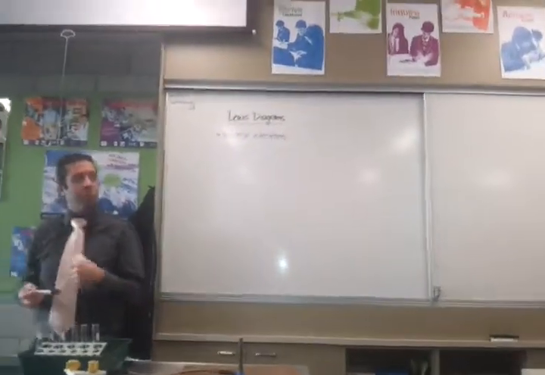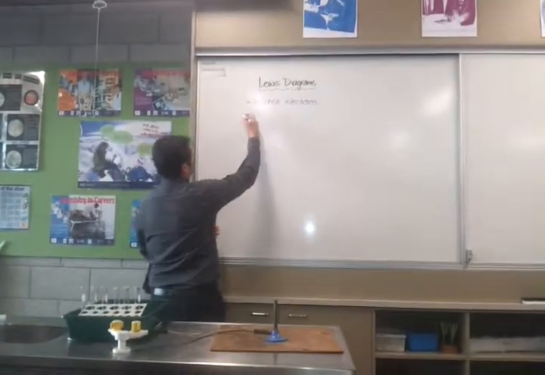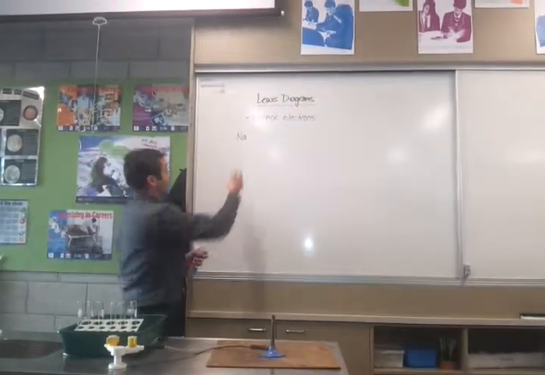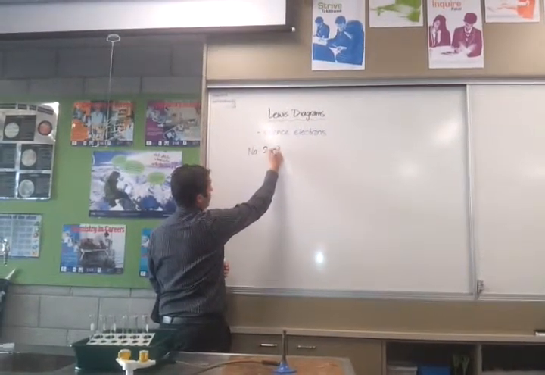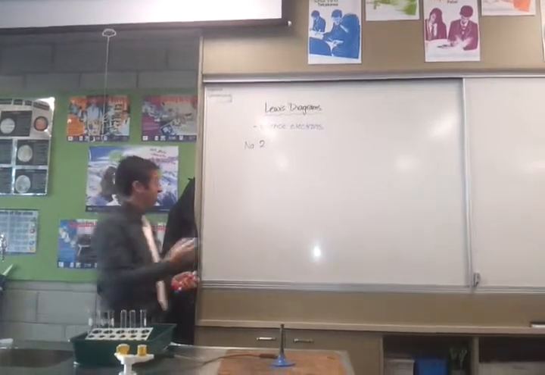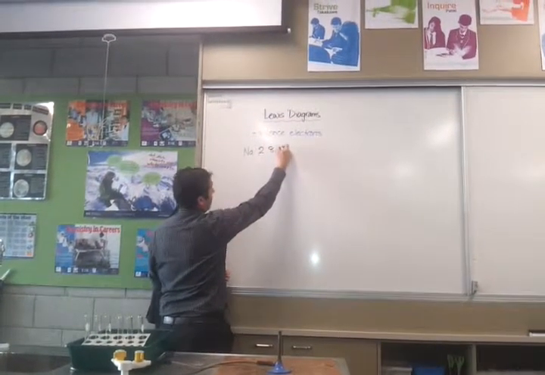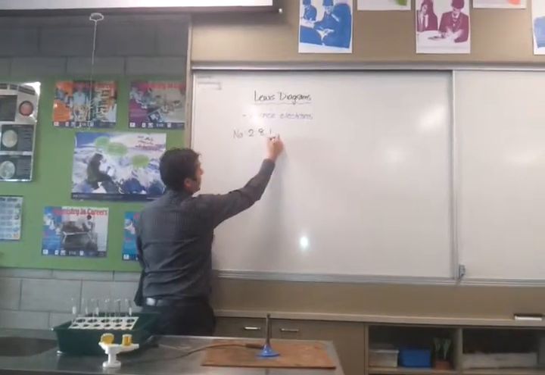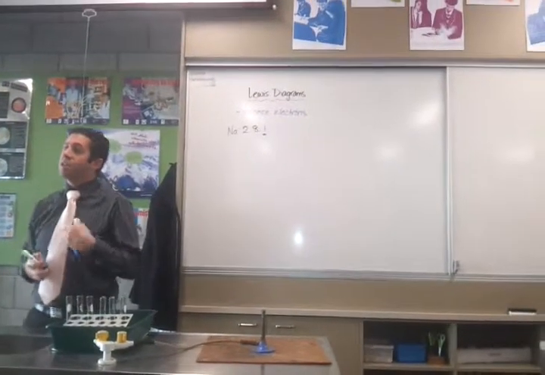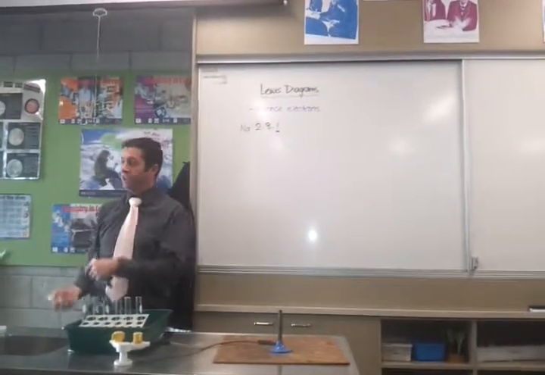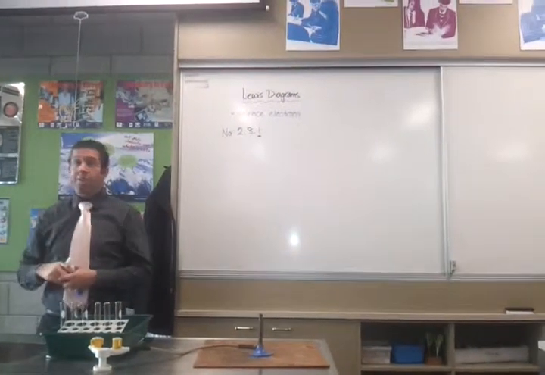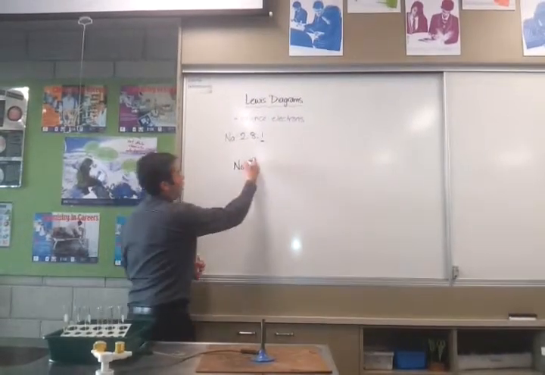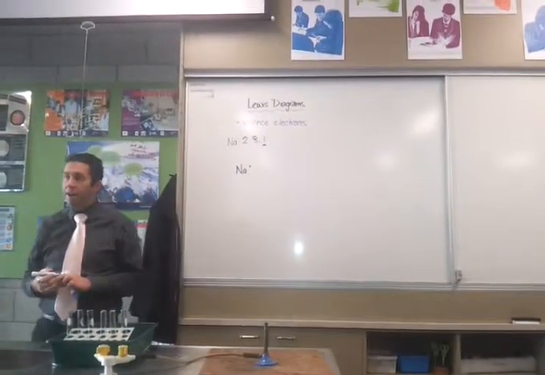So if we have a look at just sodium, for example, to start with. Sodium is number 11 on the periodic table, which means it's got 11 electrons. Those electrons are arranged 2 in the first energy level, the first shell as you might have called it last year, 8 in the next energy level, and then 1 in its final energy level. This 1 is what we call the valence electron, and in this case sodium will lose that electron to become the sodium ion. So its Lewis diagram is actually really, really simple. It's an Na for its symbol with a little dot or a cross next to it to show that 1 valence electron.